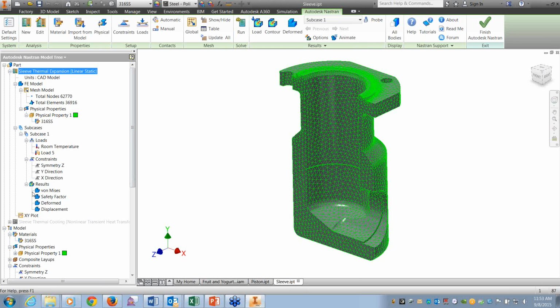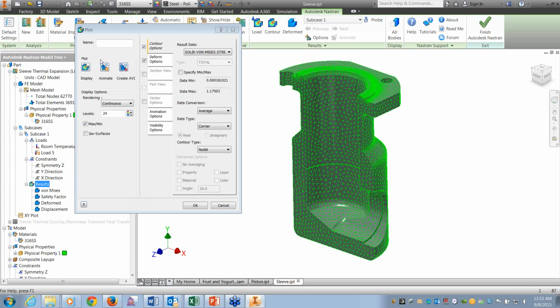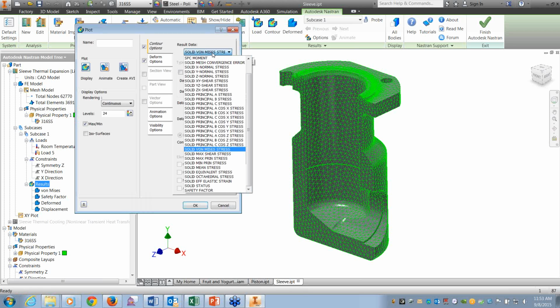All right, let me go over to the results. And you can see here what I've done is I just clicked on the results tab there. So there's a pretty good selection to choose from. As you can see, we do have the principal stresses besides just the von Mises, max shear, minimum shear principles, looking at displacements.